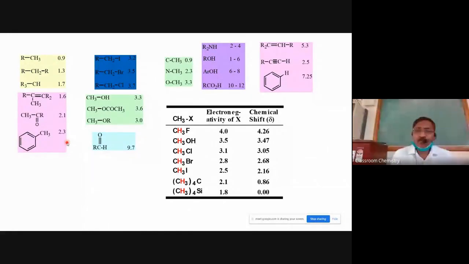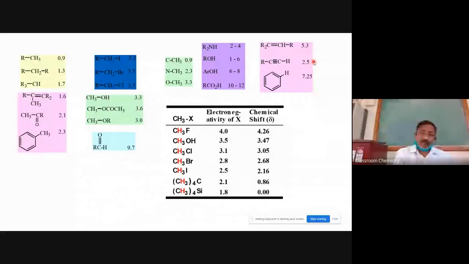Similarly, for the aldehyde proton, when it is directly attached to the carbonyl, it is observed at 9.7. So those are some trends that are observed. Here also we can observe, instead of this methyl, when the proton is directly attached to sp2 carbon, we have observed the delta value for the methyl proton, which is sp3 hybridized but attached to a carbon which is sp2. Now when this proton is directly attached to the sp2, then what will happen? Its value is 5.3.